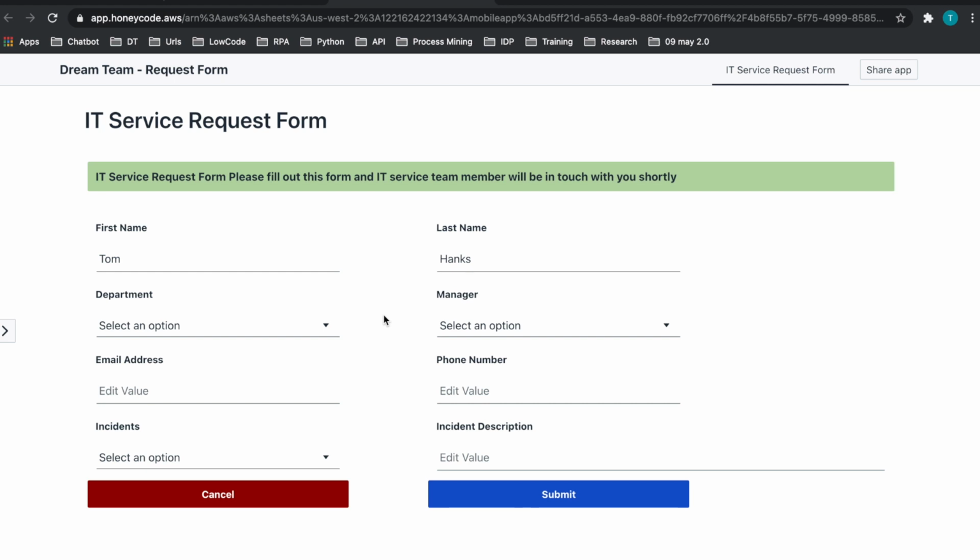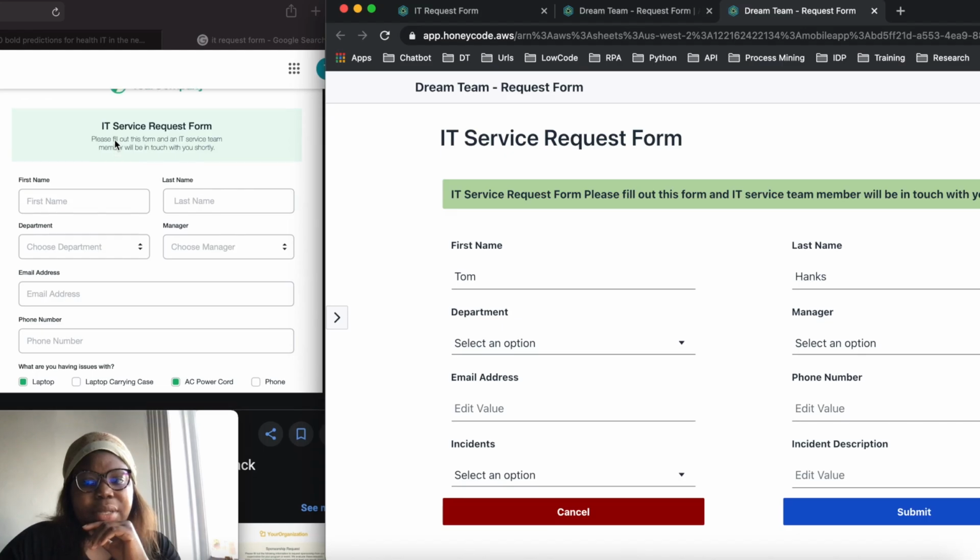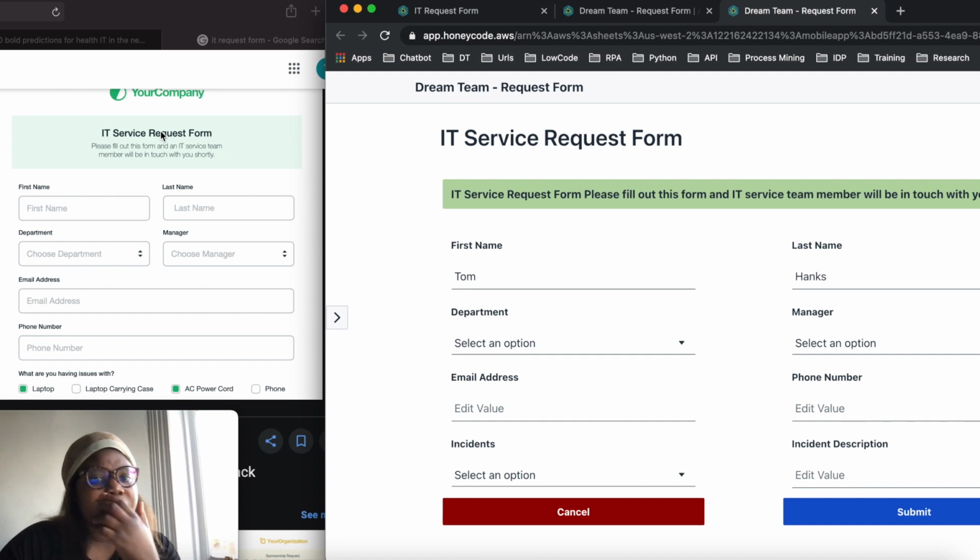So the last thing, there are a few things I want to change more before this starts working the way I want it to work. I don't really like the way this is laid out, like IT request form, blah blah blah, because this is not as pretty as this. And one thing to note is there is no place where you can actually put in your company logo, so it's a bit generic. I think that's something that Amazon needs to work on. I'm not completely sure if it's there because I didn't see it, but it's something they need to work on and have that kind of customization as well.